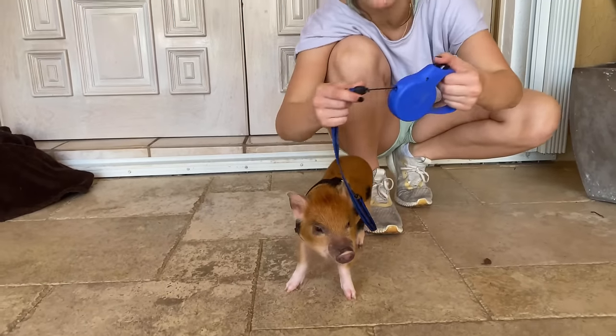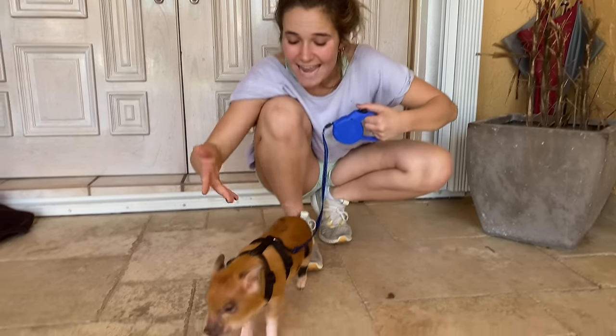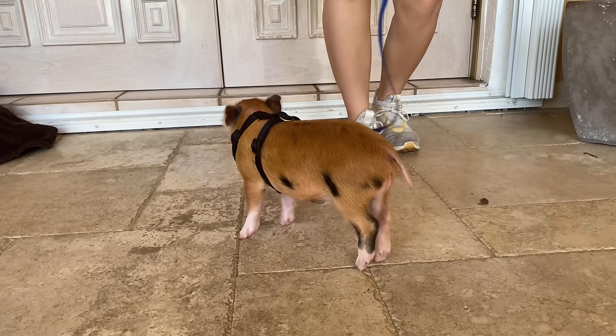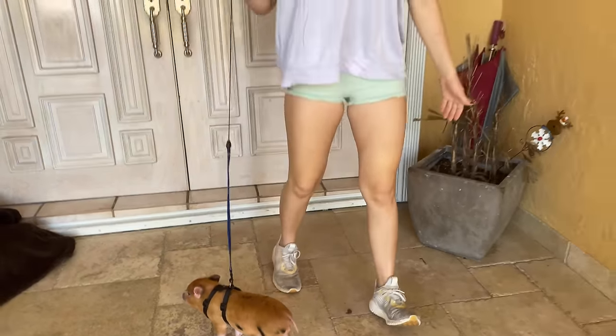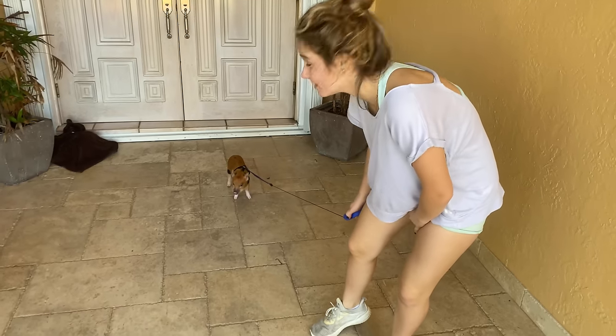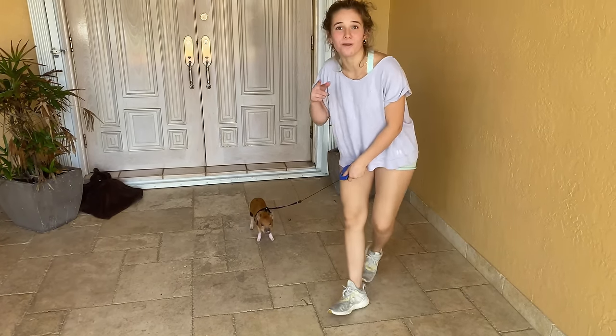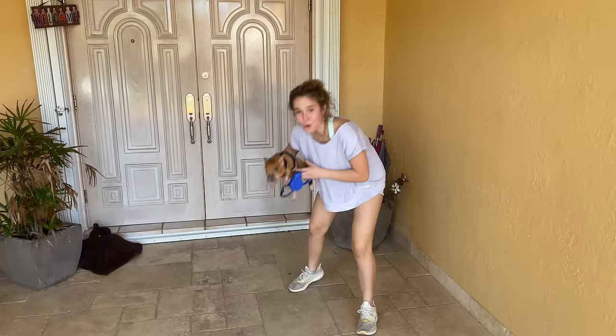Here, I put a retractable leash on him and he is ready to go. He is ready to pick out some items at the pet store. Guys, it is not the first time that he has worn a harness or walked on a leash before. He is a pro at it, guys. Come on, Ragu, come on. He's a little freaked out. He has absolutely no idea where he is. So I'm just gonna pick him up and we're gonna head to the pet store with little Ragu.